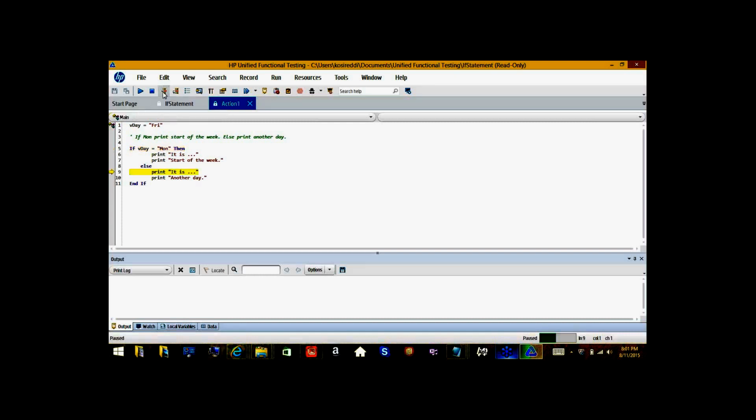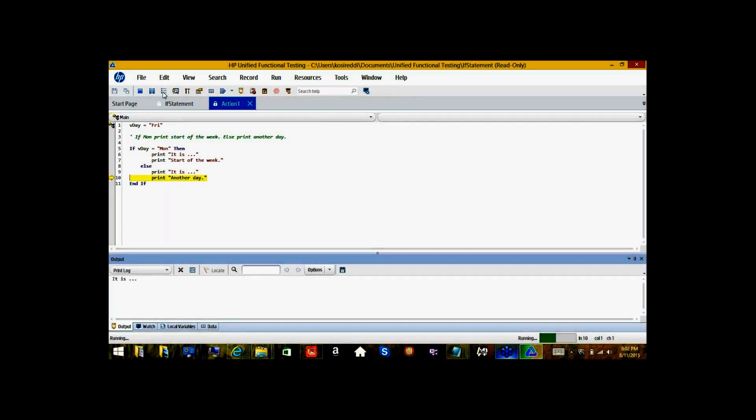See, this debug run will give you the ability to see exactly what is happening, what is running one step at a time. So you can very clearly notice how your script is running and executing one step at a time. So that line number 9, let's execute. So print comes here, very good. Line number 10, let's execute. Print comes here, very good.